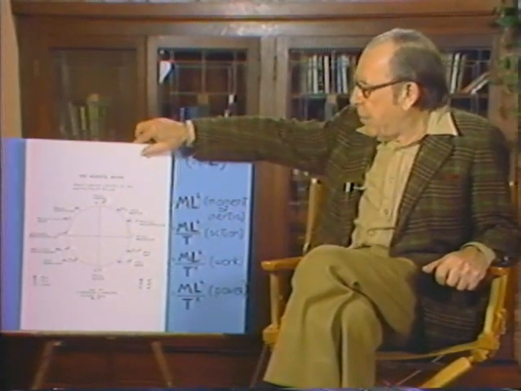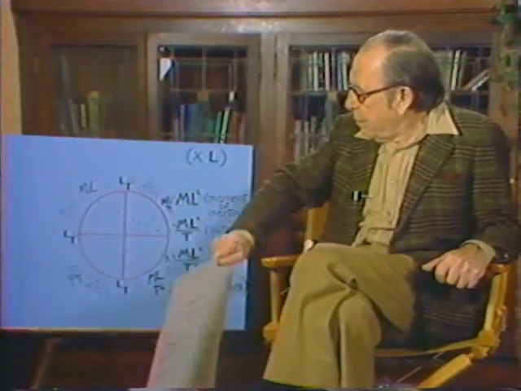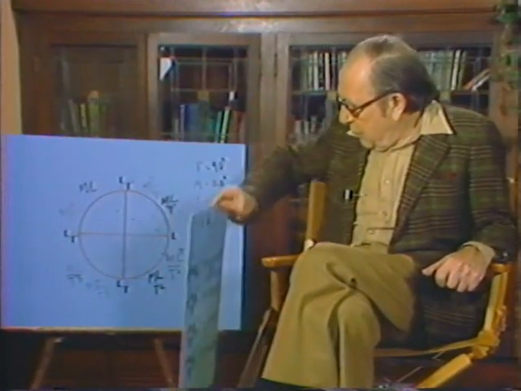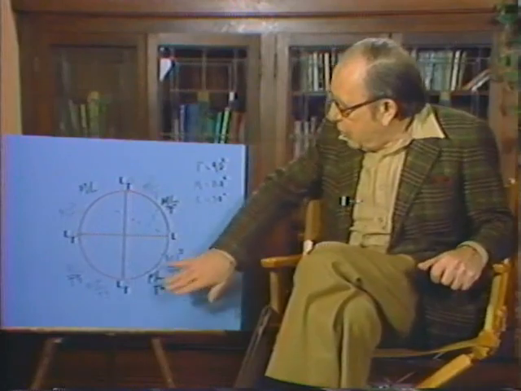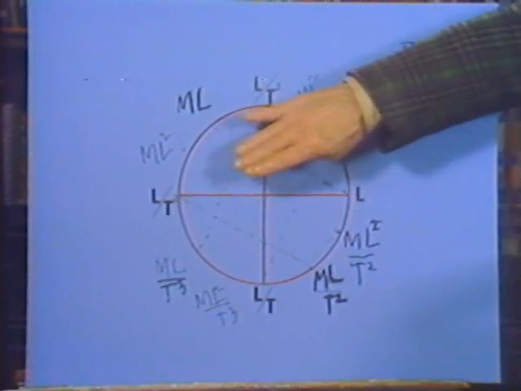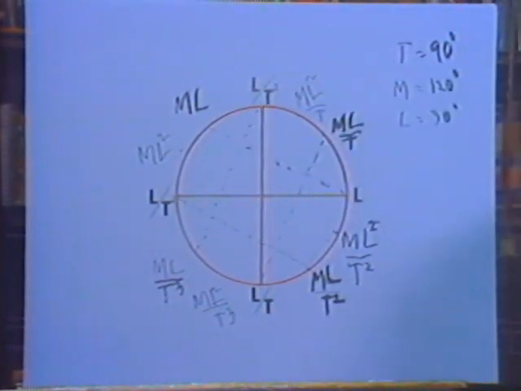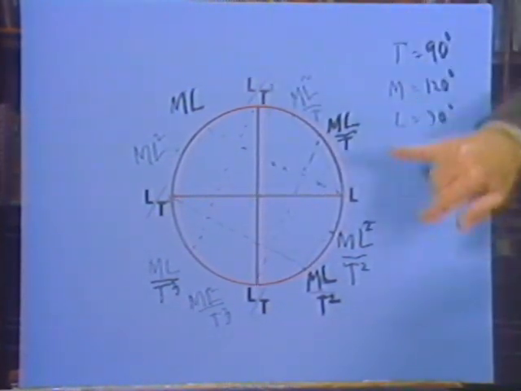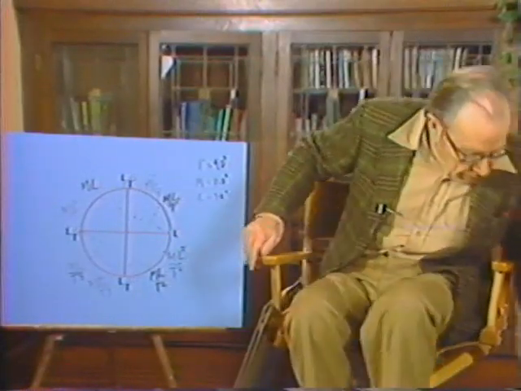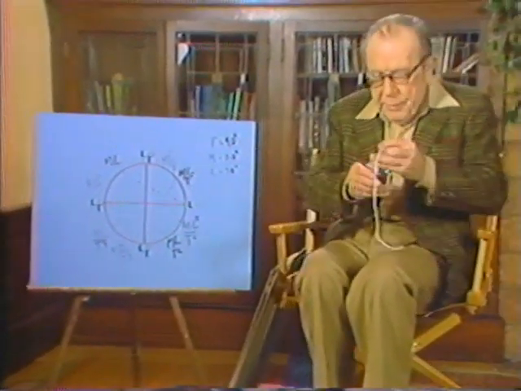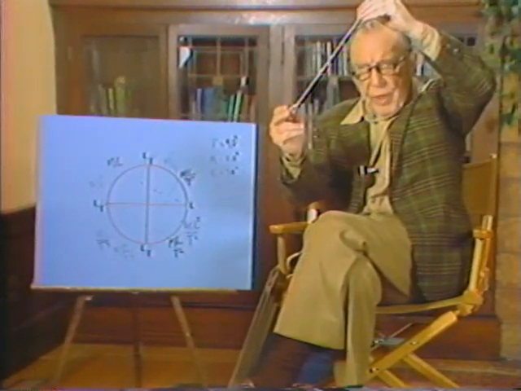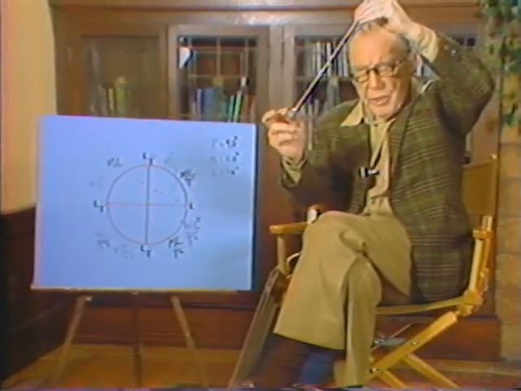Let me go back to our original diagram and erase in your mind these ones I've added and just think of those, the original four. This one, which is the position, remember the pendulum now. The position is something you see. You could take a photograph, a single photograph, and it would show the position.